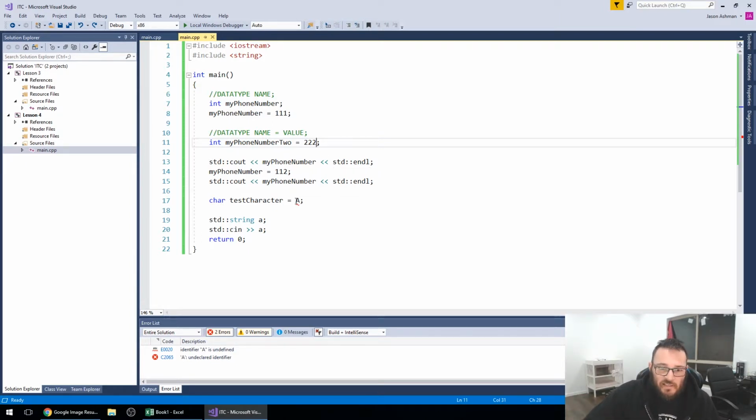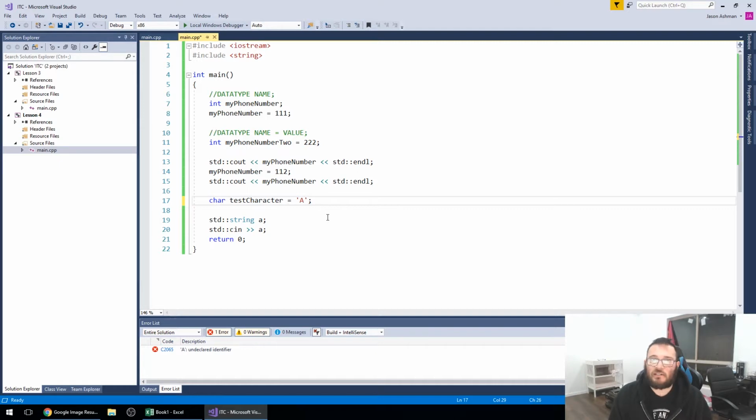But a character, this A could be a piece of data, it could be a function, it could be another program, it could be anything, because it starts with a letter. So how do we tell the computer that this is actually just a character? Much like when you quote someone, you put single quotation marks around it. And now it goes away and says, cool, I know exactly what this is, a character A.